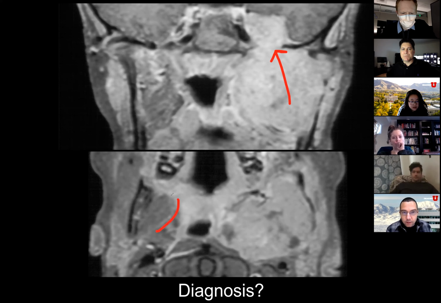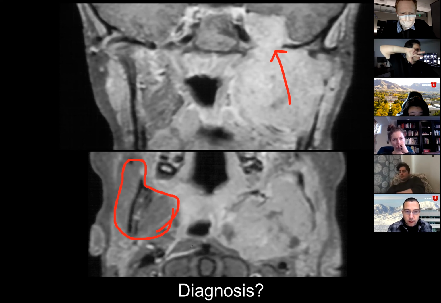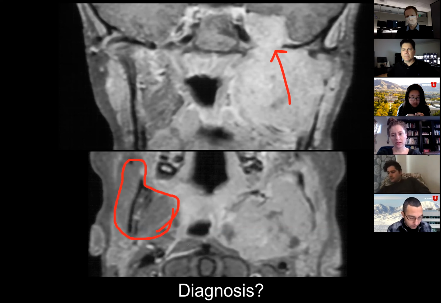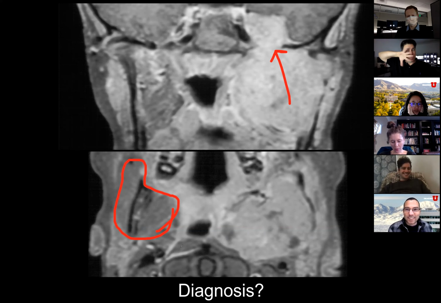It seems masticator space. So we have muscles of mastication. You have the mandible. And what else important is in there? The cranial nerve 5. So the what's it called? The Goose's pes anserinus. No, that's the facial nerve. Oh, yeah. So the facial nerve is a pes anserinus or Goose's foot. Oh, okay. There's another pes anserinus in the knee, but that's not important. Only the one in the face is important.